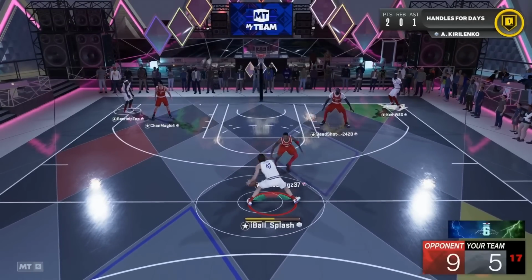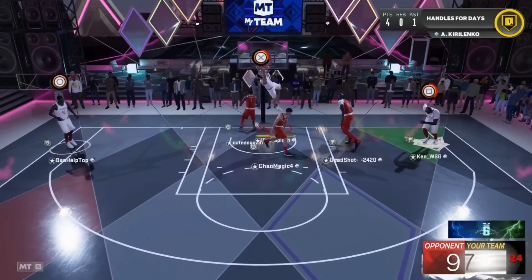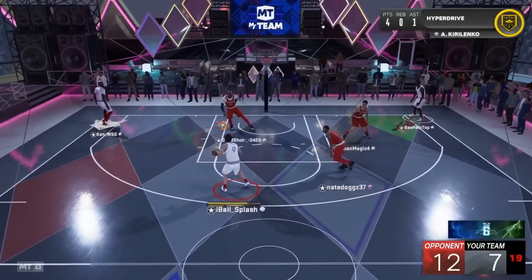Let's go. Key walk right up the court. Hey. Come on, now I'm right to that Baja. So this is just showing you that AK can be a primary. You feel me? Like, he can be a primary.